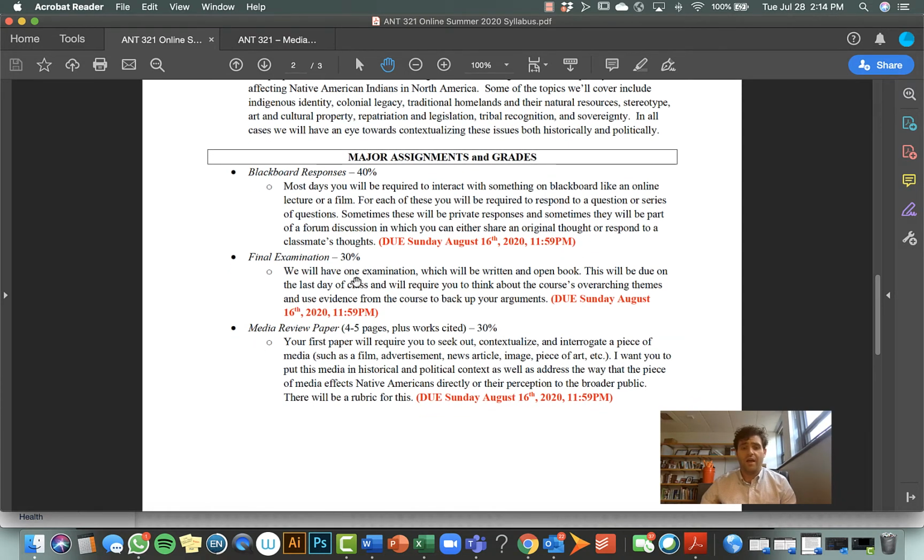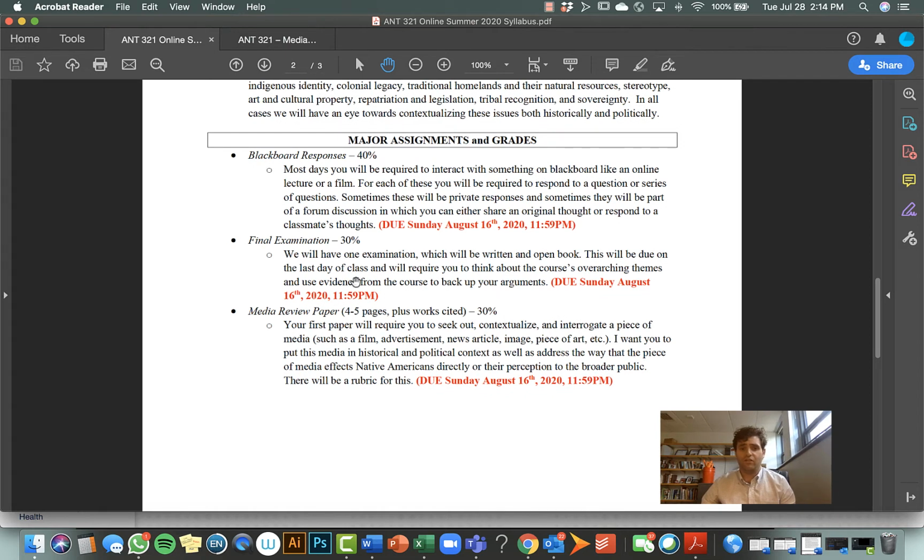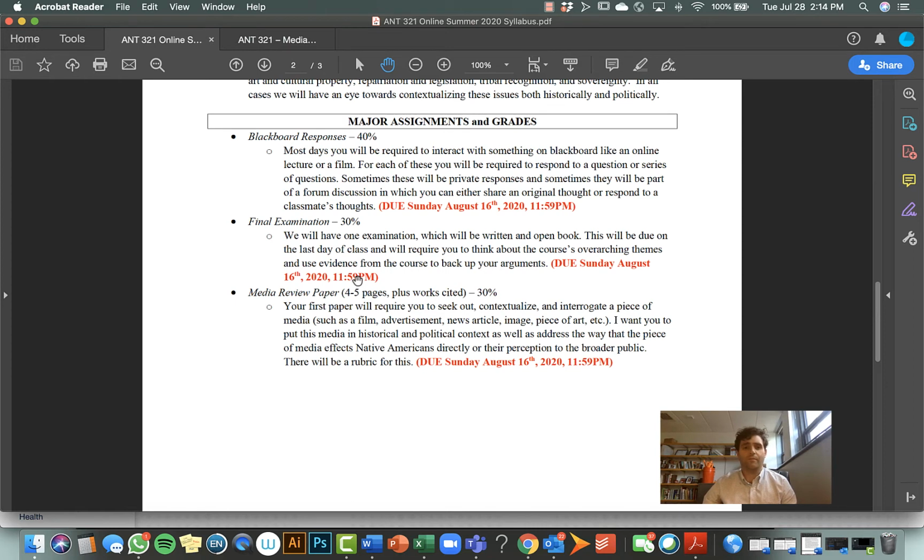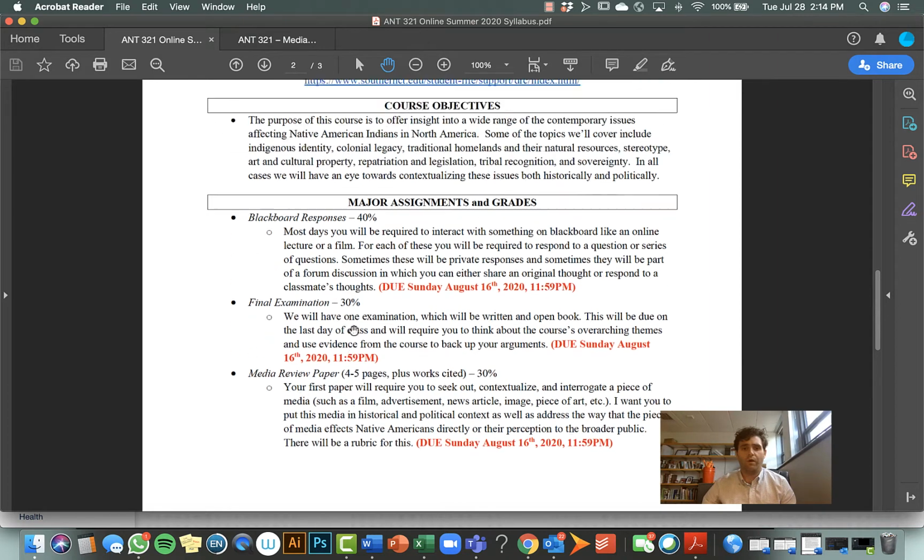modules first. It's a written final examination, but it really adds up to just a few paragraphs of work, maybe 6 or 7 paragraphs of work, and then you have a relatively short paper to write. This media review paper. I'll go over that more in a moment as well.